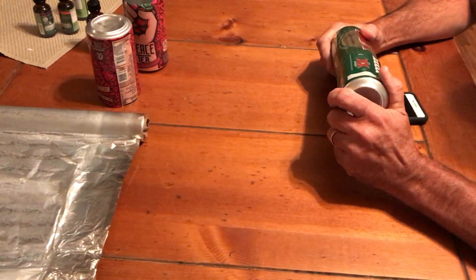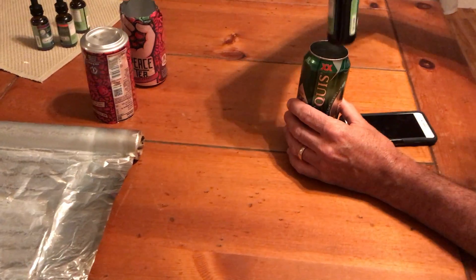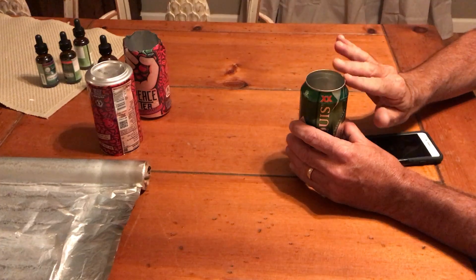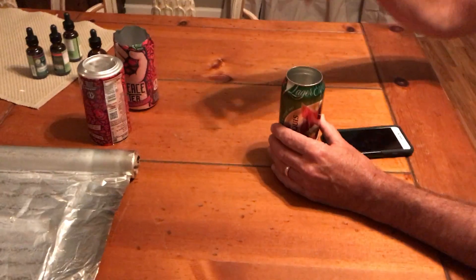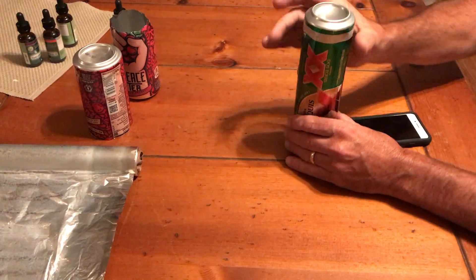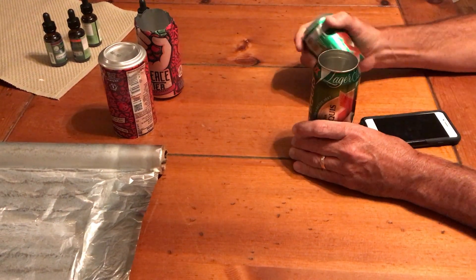So we got a beer can. The easy way to prepare these beer cans — so you can put a bottle inside — is to file down the top with a file until the lid pops off. You get a pretty smooth edge that you still need to work on a bit. There are videos out there explaining how to do it so you can put homeopathic medicine inside and then put the top back on. With this kind of can it has a slope, so the top fits right on easily. But I have a hard time cutting these thin cans.